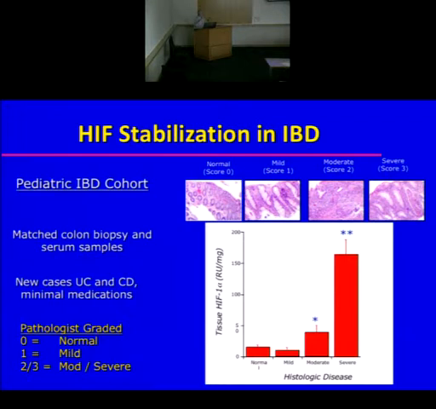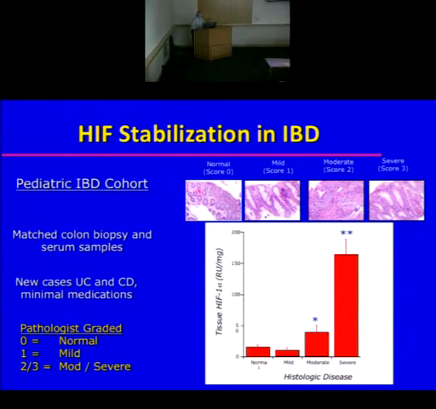And in this case, we had a pathologist score these tissues, and we measured stabilized HIF in these pathologist-graded samples. And what you can see very nicely here is that with increasing severity of disease, there is increased stabilization of HIF. In particular, patients with very severe disease had very high levels of HIF. So you could then say, well, this is associated with disease, it's pathological, and this becomes essentially a target for inhibition. So is that really the case?